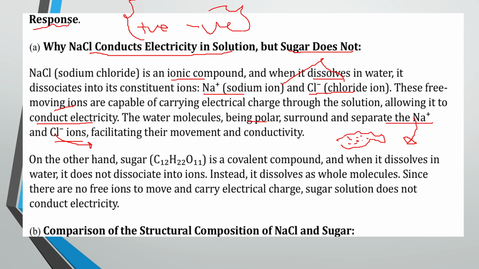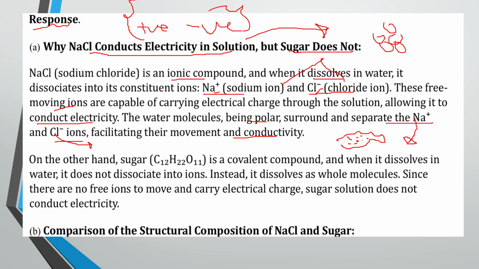And when that happens, that means that they can easily conduct electricity in solution. However, if sodium chloride is in a molten state, or in a crystalline or solid state, electricity can't be conducted, simply because these conducting ions, sodium and chloride ions, are locked up in solid particles. That's very important.